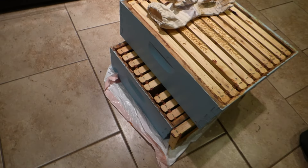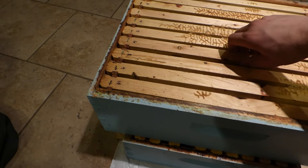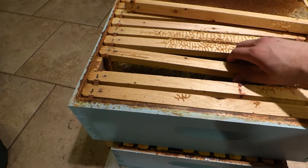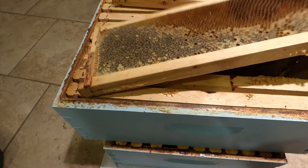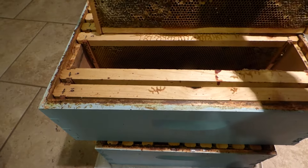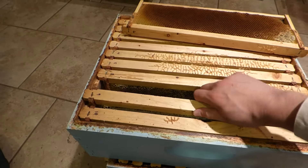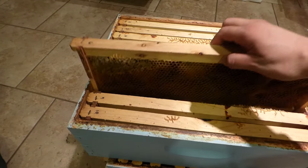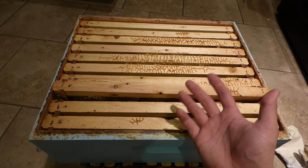Here we are — got these sitting on the trash bags. They didn't get our floor too sticky, but we do have quite a few frames. They're perfectly viable in here. We did our best to get the bees out. This one's a terrible frame — that one's alright, it's got quite a bit of bee bread in there and uncapped stuff. Maybe we'll just save this for next year. Here's a great one. So we've got maybe 10 frames that we'll be harvesting with. Probably get maybe 20 pounds of honey out of these two. A lot of this was used for brood. Really depressing that that hive ended up dying. But what can you do? That's just beekeeping.